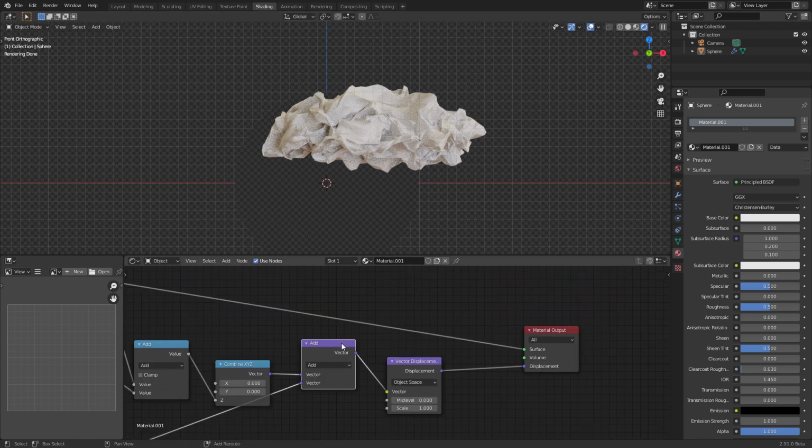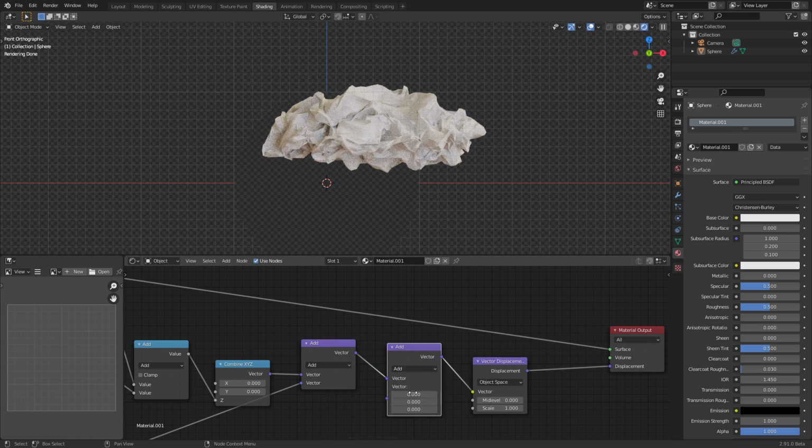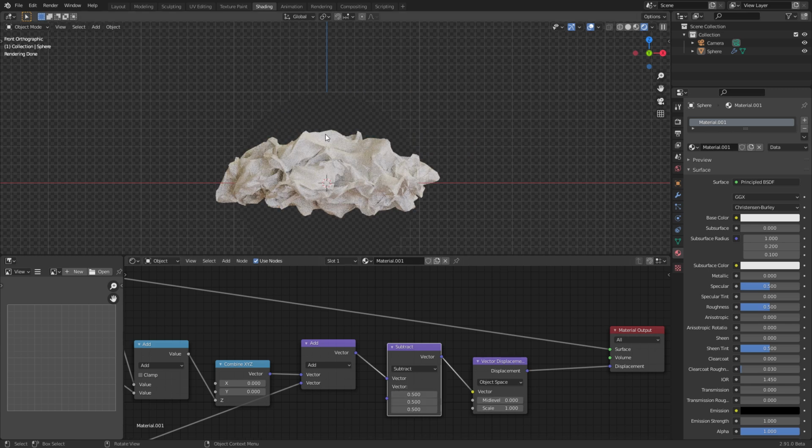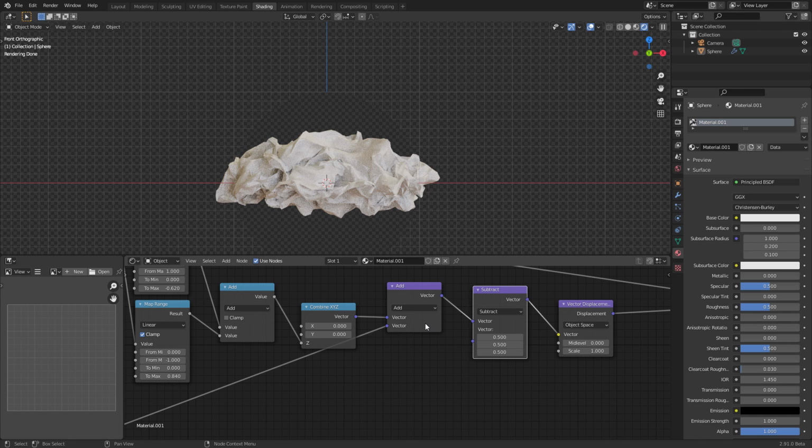So what do we do? We correct for this by adding negative 0.5, negative 0.5, negative 0.5, or, more simply, subtracting the vector 0.5, 0.5, 0.5. Okay? So now we've recentered this, and you're thinking, okay, it's looking good, but this is looking like somebody who's taken a bit of a beating, right? It's not looking like a cookie. This is the kind of cookie that's gone through like childhood trauma.